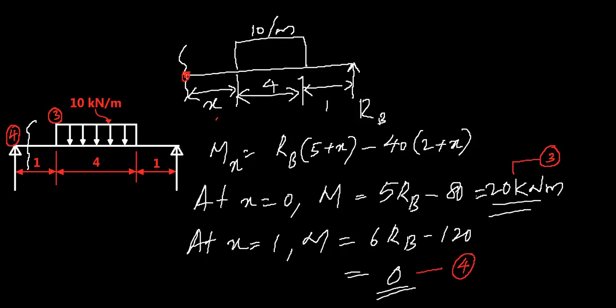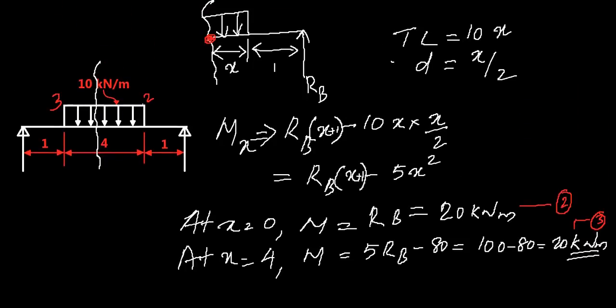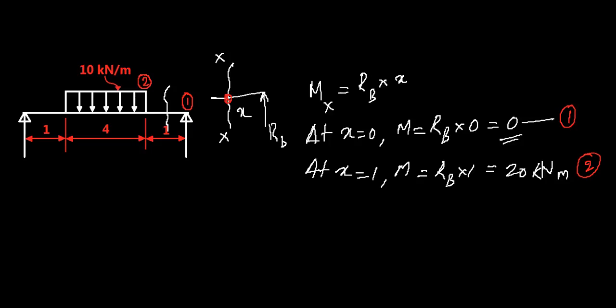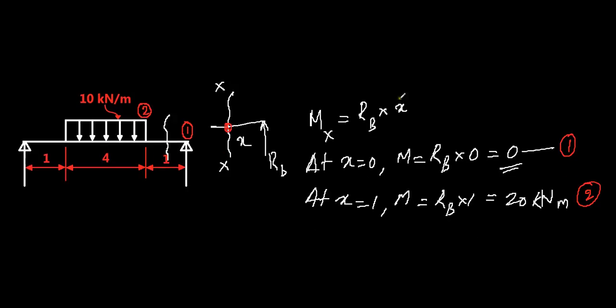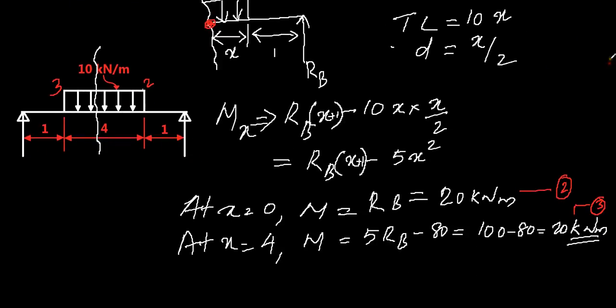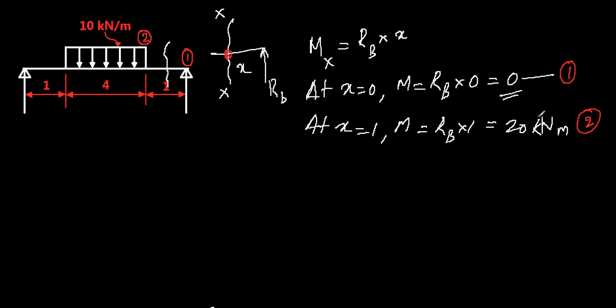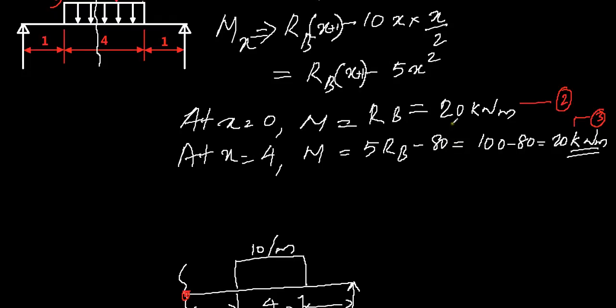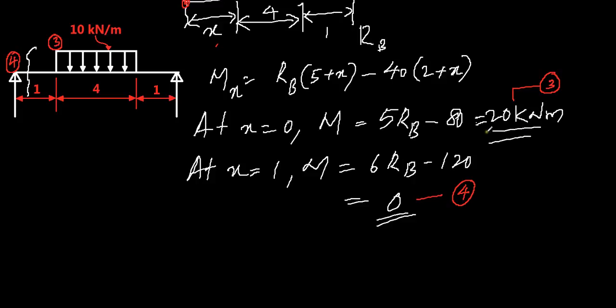Now as you can see, in each equation, the last moment value calculated will be the first one in the next section. For example, you have 1 and 2 here. So the second value of x in this section, which is x at 1, will be the same as the first value of x in this section. So that is point 2 again here. So the magnitude of the moment also should be the same. That is, your 20 here should be the same as the first value of the next one, and this 20 should be the same as the first value of the next one.